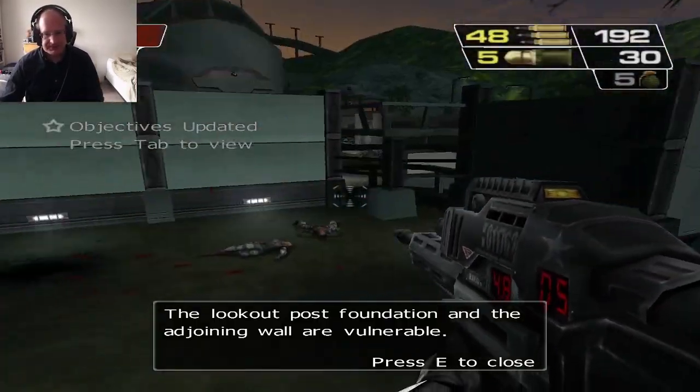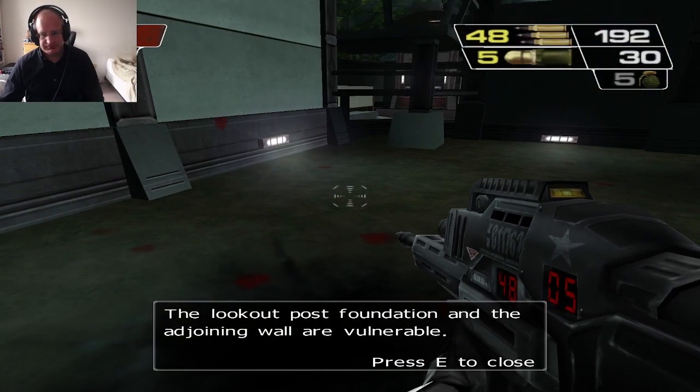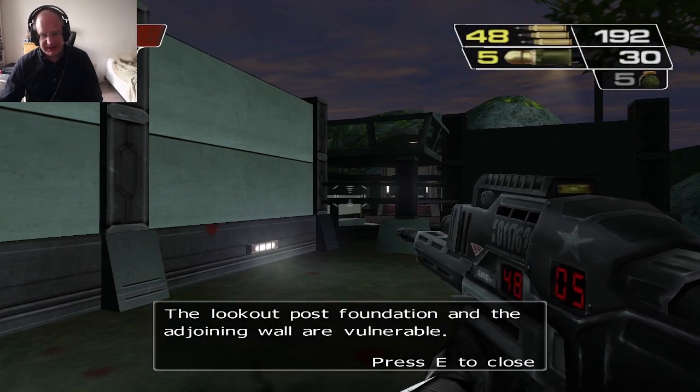I don't have a clear firing lane. You must take out those towers. Look at post, foundation, and the adjoining wall.